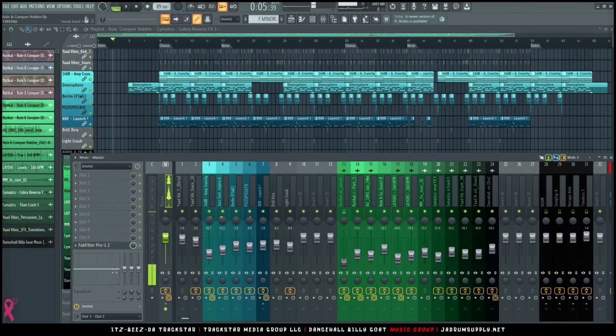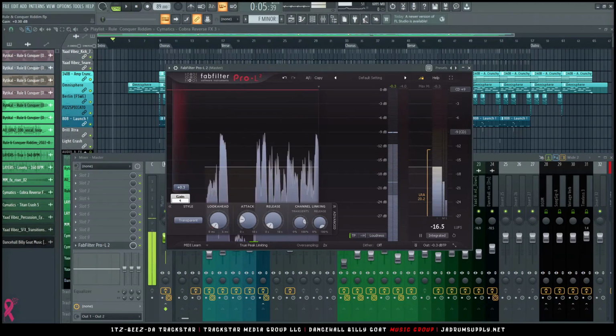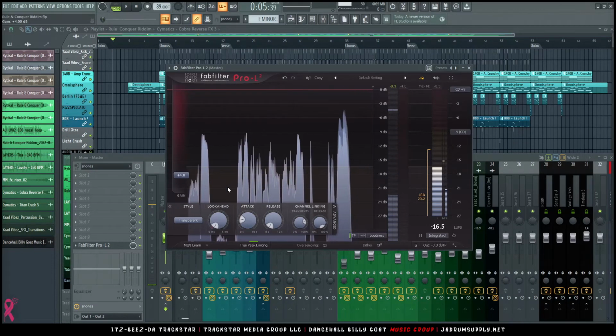Lastly, just for the sake of the video, I'll crank up the volume so I can hear what I'm doing. So I'll add about 4 dB or so to the volume.